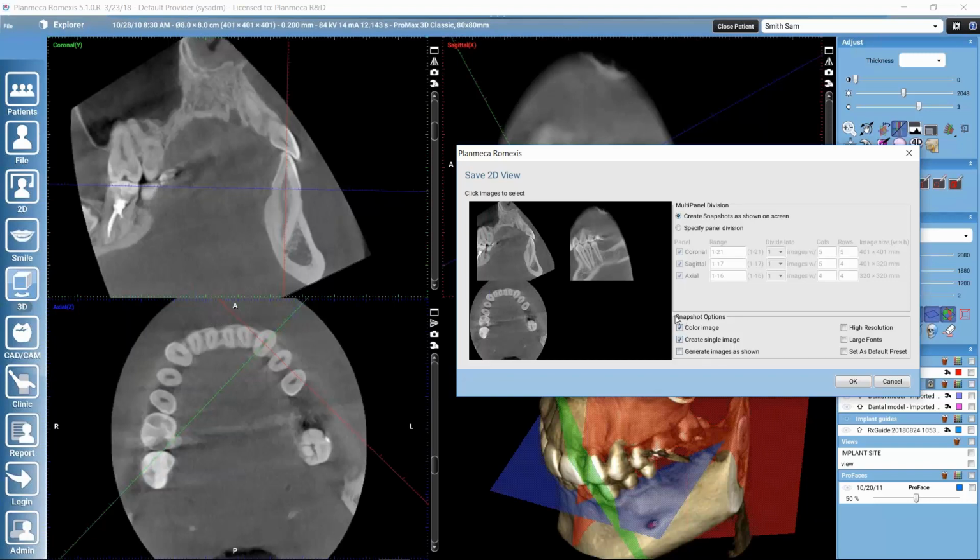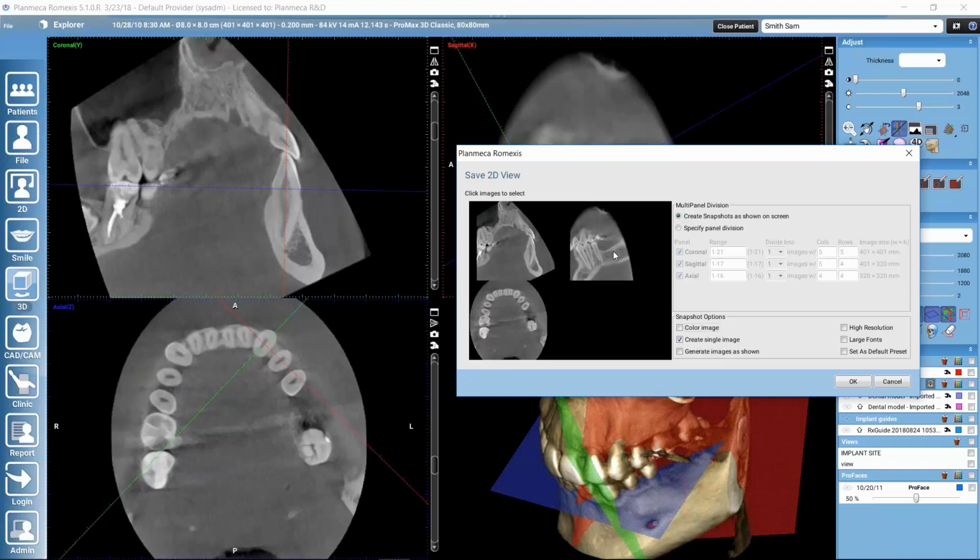And furthermore, we can specify whether we want to generate colored snapshots. So if we have this option selected, it generates us 8-bit colored images, or then if we deselect it, now we would save these to 2D imaging module as 12-bit grayscale images.